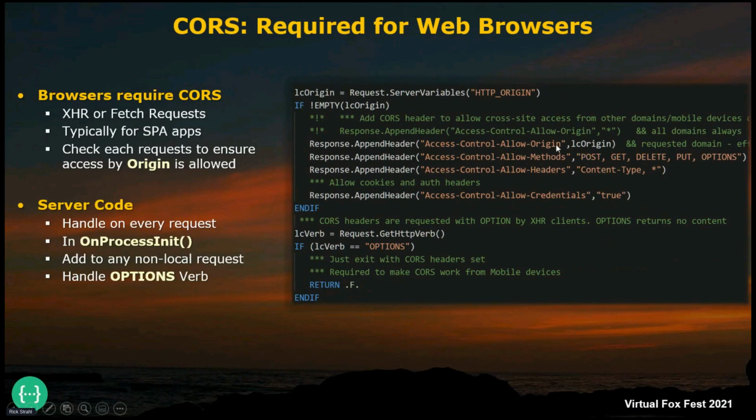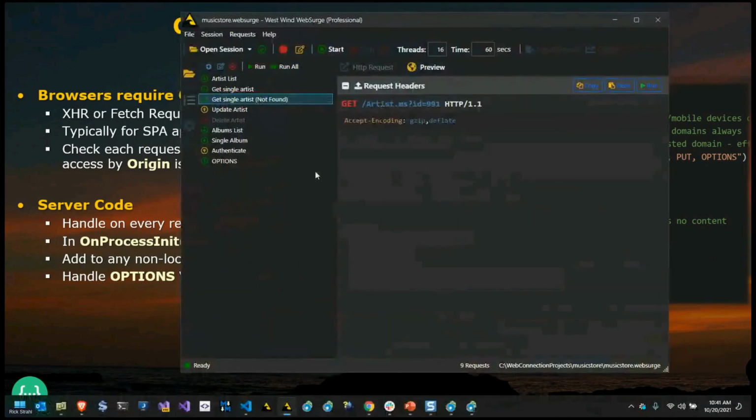So by default, I basically allow all origins. So I capture the origin and then allow that origin, which basically means you're going to allow everything through. But you could be very specific. Maybe you only want to allow the origin to be your originating domain. Okay, so when you do this here, there's a couple of things you can do.